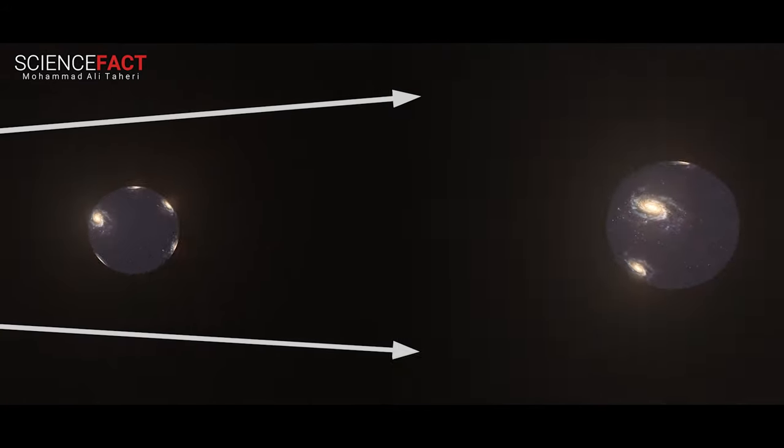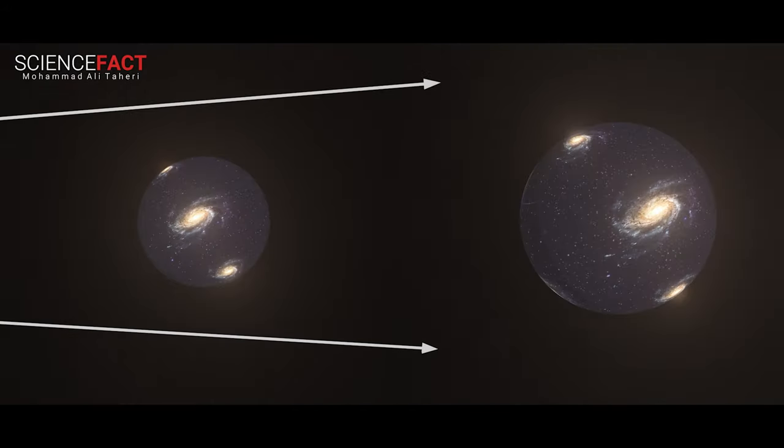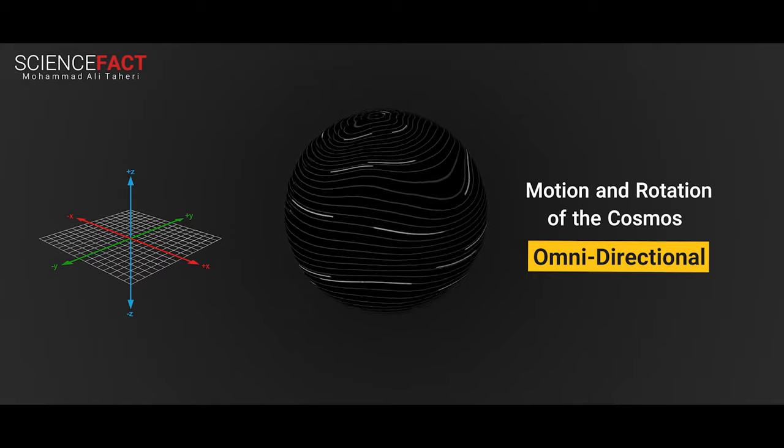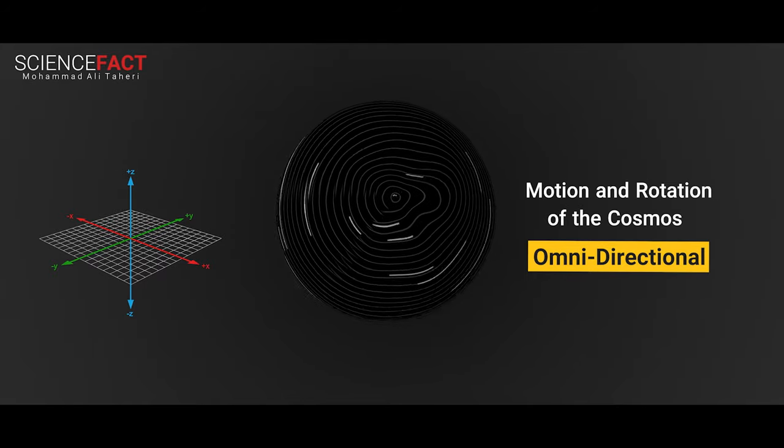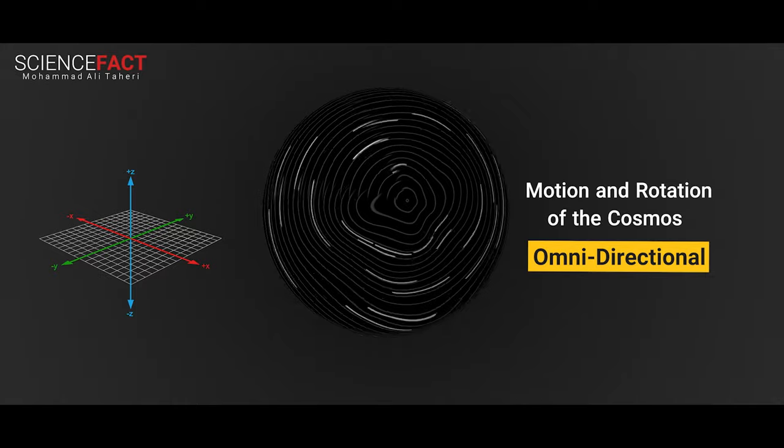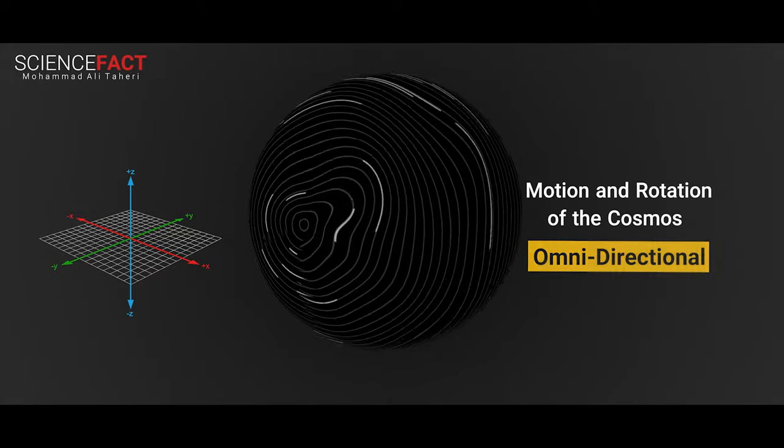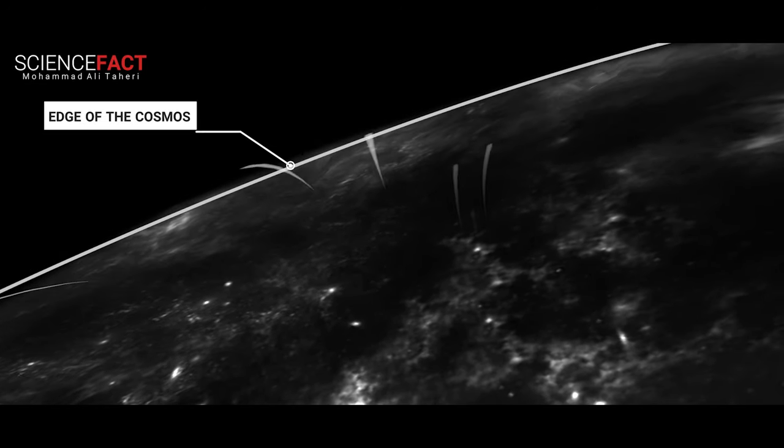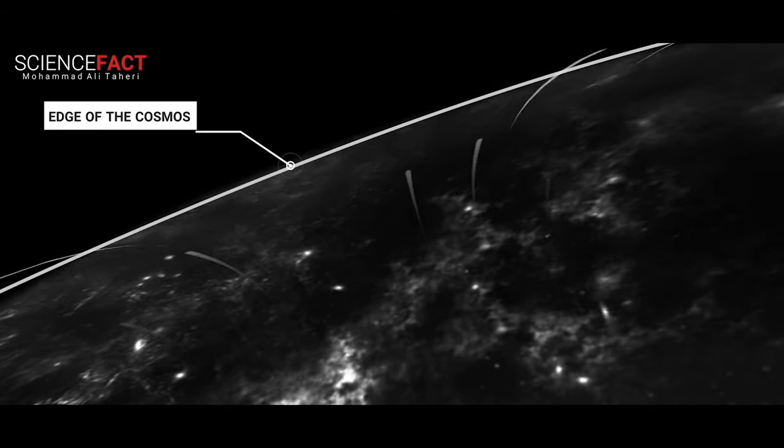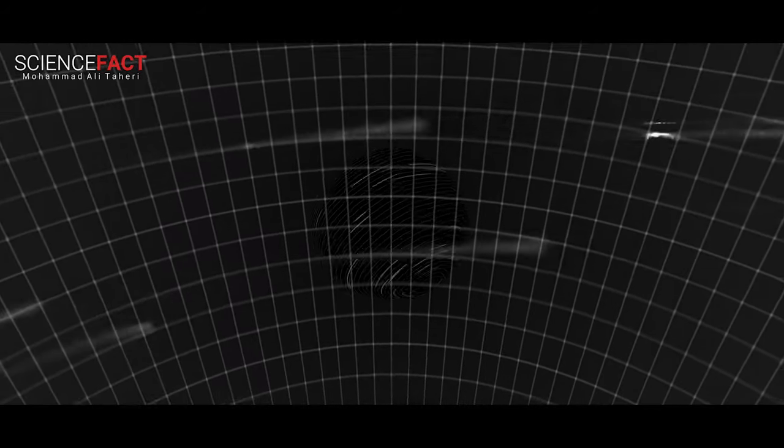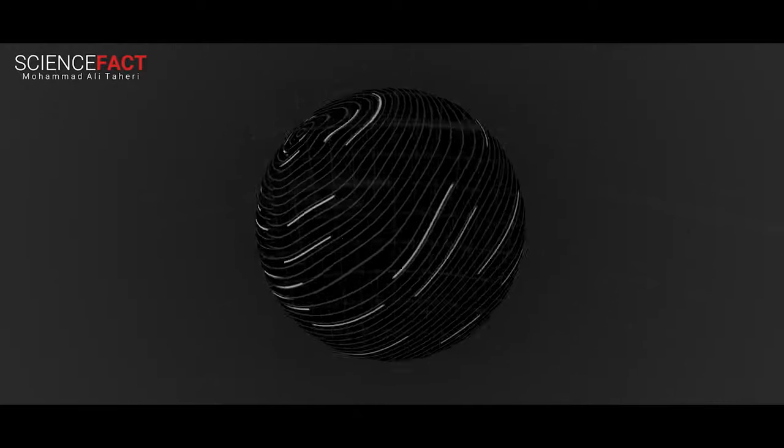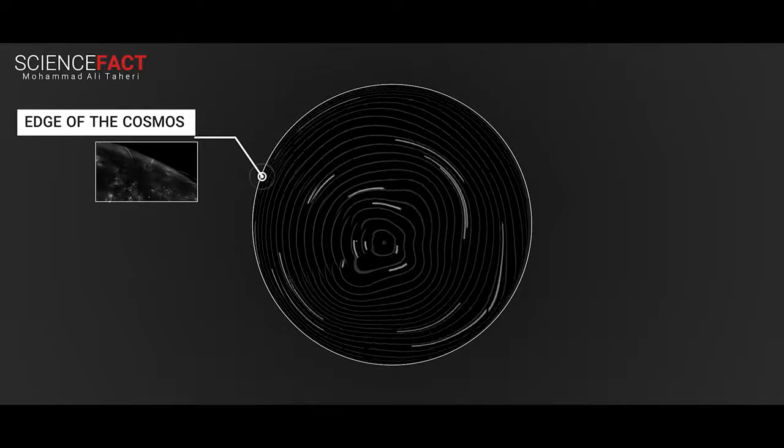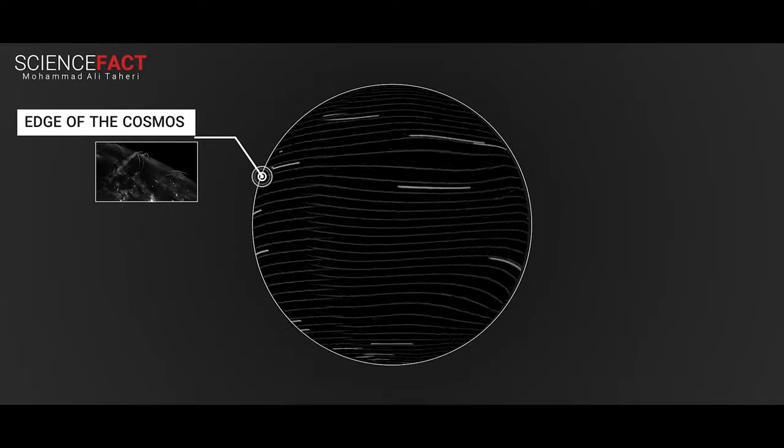While rebounding from the initial point of ultracompression, the cosmos, like a massive machine, experiences omni-axis motion and rotation by the infinite motion of its various components and their effects on one another. Likewise, waves moving toward the edge of the cosmos follow the same intrinsic spiral motion of the cosmos. It is, in fact, the intrinsic spiral motion of the cosmos that gives it a boundary and an outer edge which we call the edge of the cosmos, where the waves begin to regress.